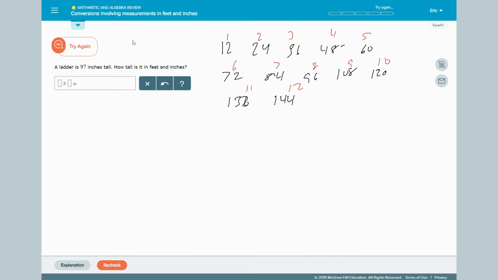So we just pretty much say, hey, it's The Price Is Right. You're trying to find the closest number without going over. Is it 12, 24? Nope. 96 is the closest I can get without going over. So that's 8 feet, just like our calculator answer. How many inches? Well, you would just subtract the 8 feet, which is the same thing as 96 inches, and you're just left with 1.